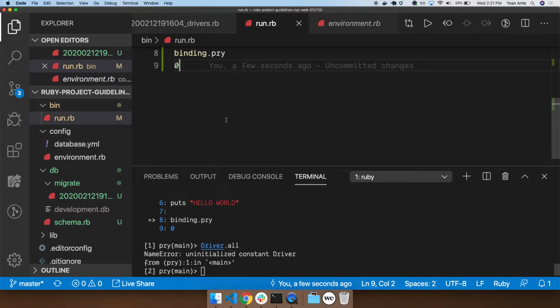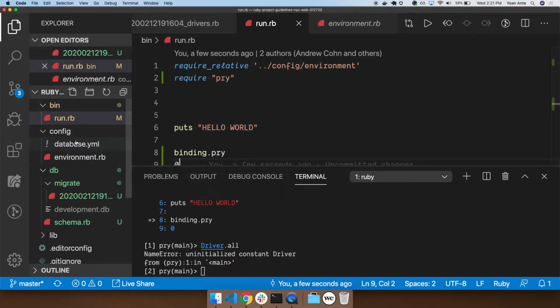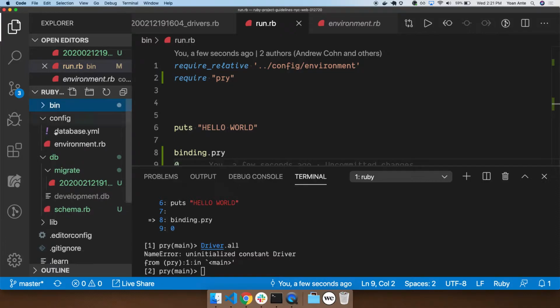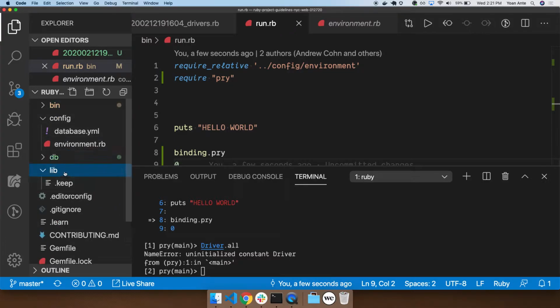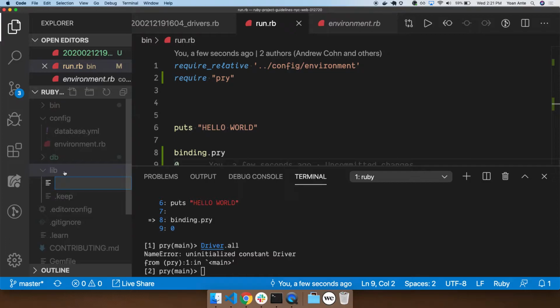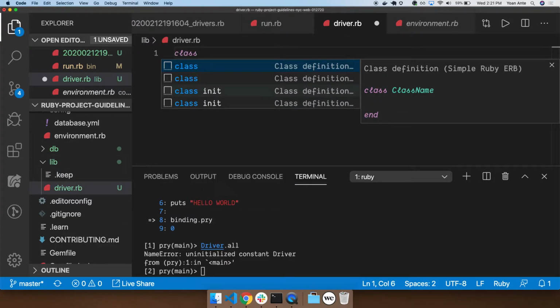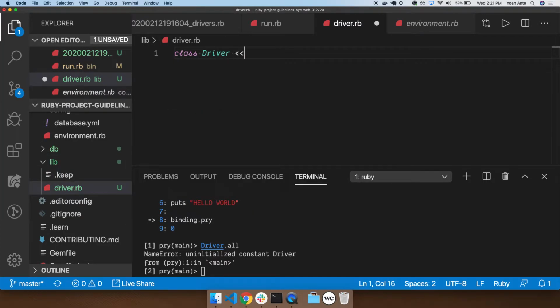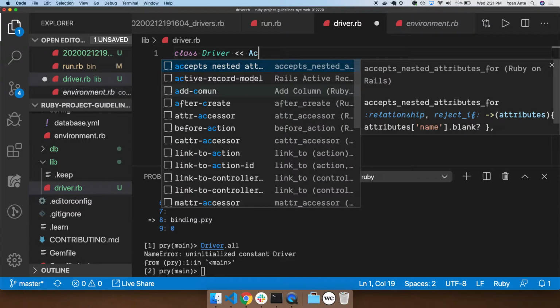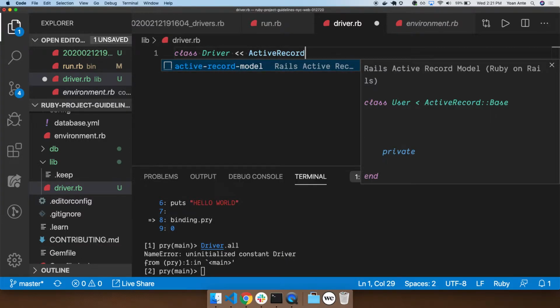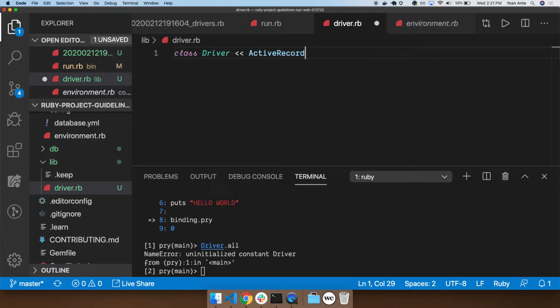Uninitialized constant Driver. Oh, I don't have a driver model. So let's throw that inside of lib, a driver.rb. Class Driver inherits from ActiveRecord::Base. Was it like this?